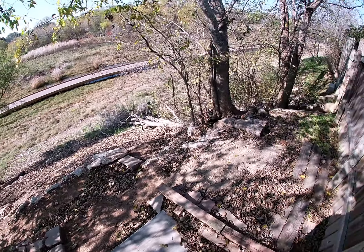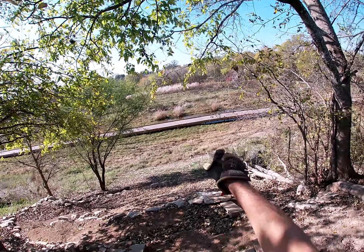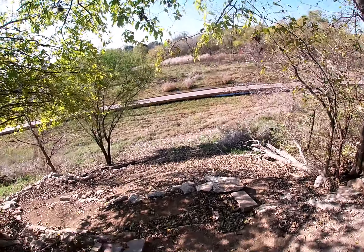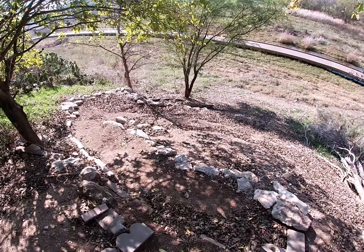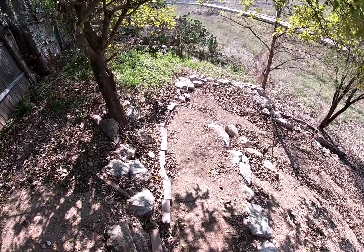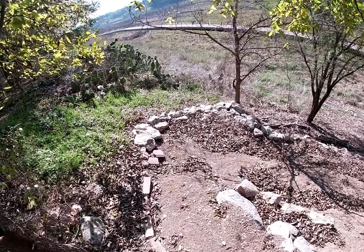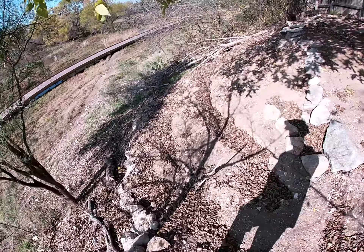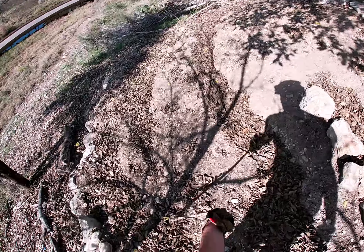This is my work in progress. I'm building a bike trail to go down to the greenbelt — a hike and bike trail. First I had to clear a path through all the trees and branches, and now I'm just using the natural rocks and moving the dirt around, gradually working myself into a corner.